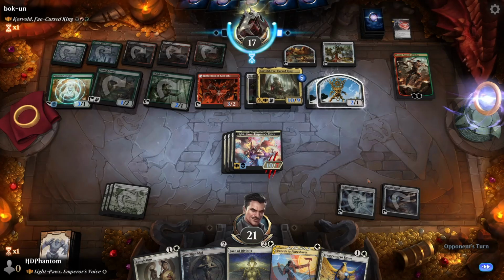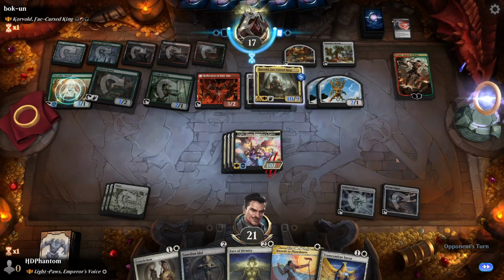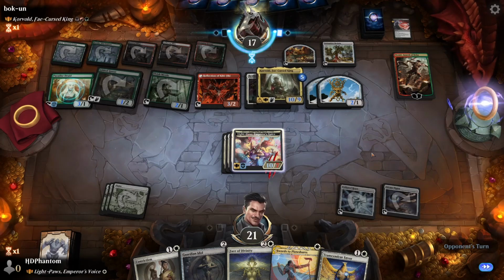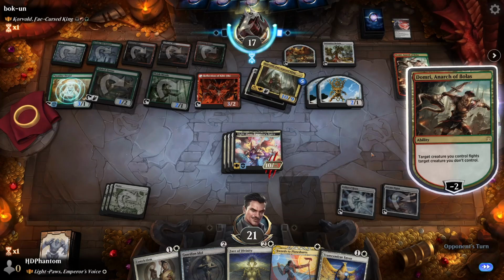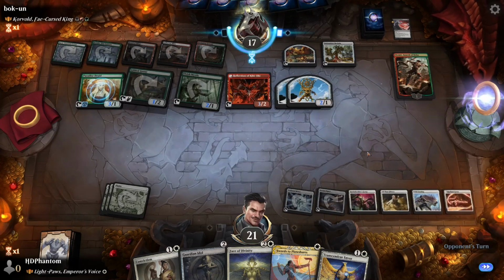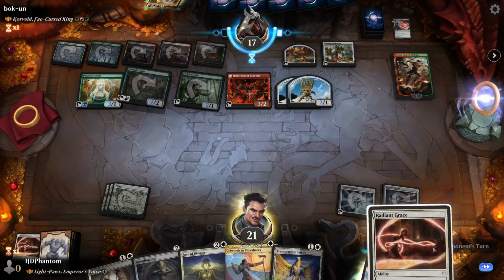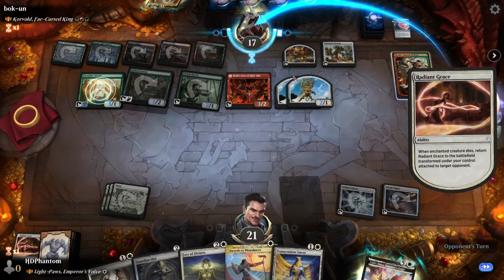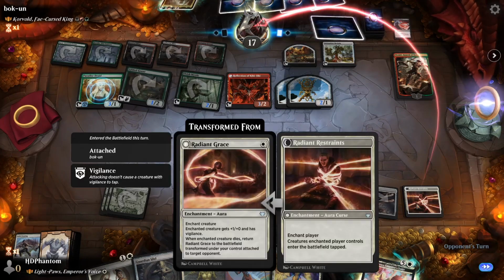Alright, Dovin's Veto. Yep, that'll do it. Our opponent's going to be able to use the Corvold to fight Light Paws, throw her back into the command zone. Finished here. There'll be nothing left but dust. A little unfortunate for us. But Light Paws is just back in the command zone, and Radiant Grace is going to go ahead and attach itself as Radiant Restraints to our opponent.